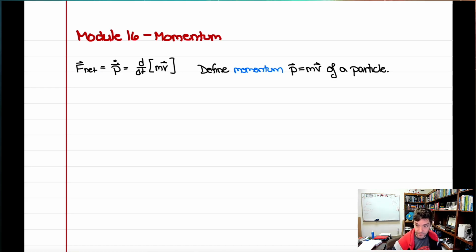It's a vector, notice. So it is something that has both a magnitude and a direction, and combines both the object's resistance to wanting to change its motion, which you could think of as its mass, as well as where it's going, its velocity. And that is what changes when forces are applied. And then when the mass is a constant, it reduces down to F equals ma.